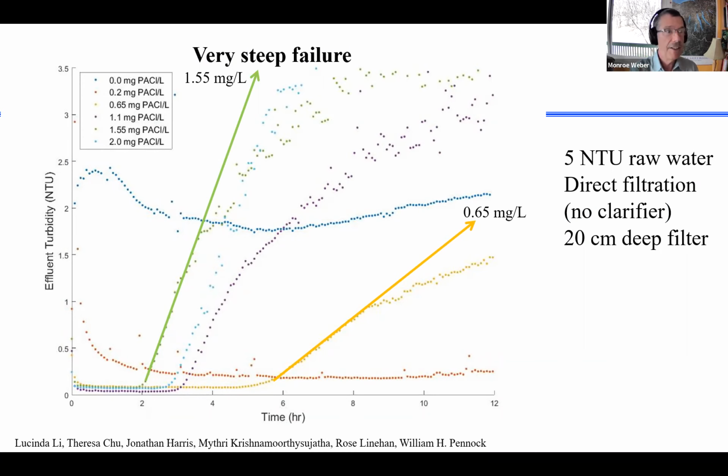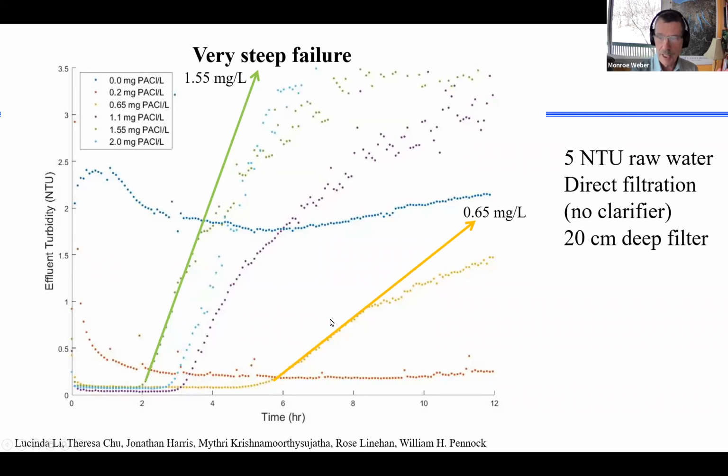Okay, and then they varied the coagulant dose. And so we get to see what happens as you vary the coagulant dose. And let's start with the very lowest coagulant dose that's on here, which is 0.2 milligrams per liter. That's these orange dots. And you see that it didn't perform real well as far as the turbidity was a little bit higher than the other ones, but it kept on working for a very long time. So that's interesting. And they didn't actually take that one to failure, like it was still working when they quit.